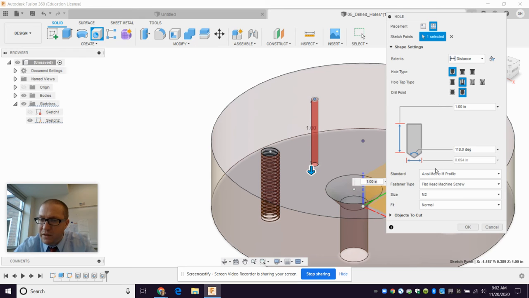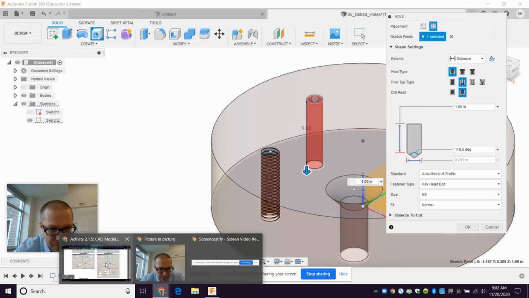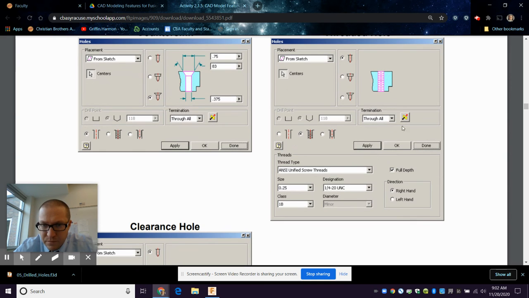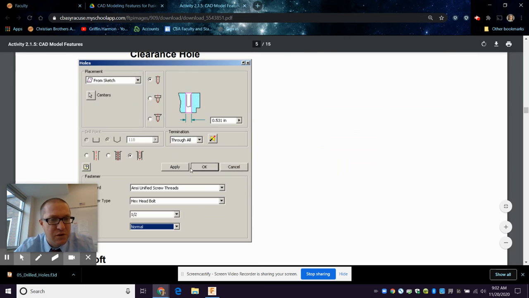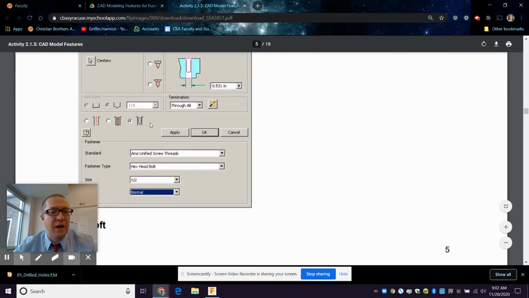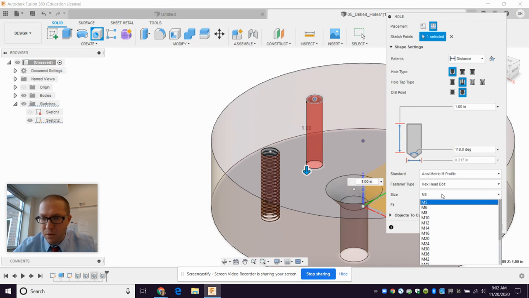And what's cool about the clearance hole is you just select the size screw you're using. So if you go and look at the stats, it says it's a hex head bolt. Oh, I forgot to talk about this one, 1/4 by 20 UNC. You have to make the size for the clearance hole. It says hex head bolt, 1/2 inch. So you go back to Fusion 360. Hex head bolt, size of metric. We don't want metric.